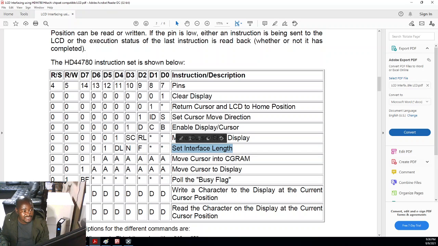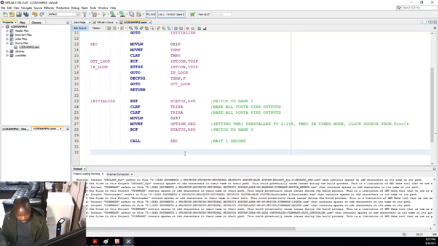It's an instruction. Our RS line must be 0, right? How do you differentiate when you send data and when you send an instruction? Remember, when you send an instruction, RS line becomes 0. When you send data, RS line becomes 1. Right, so because we want to send an instruction, let's make RS line 0.